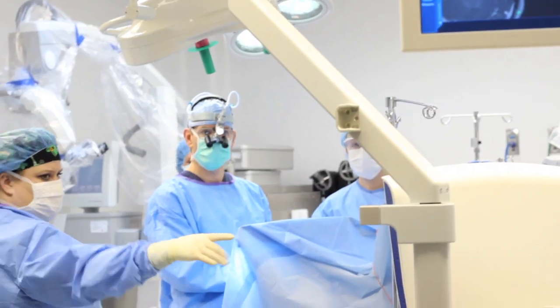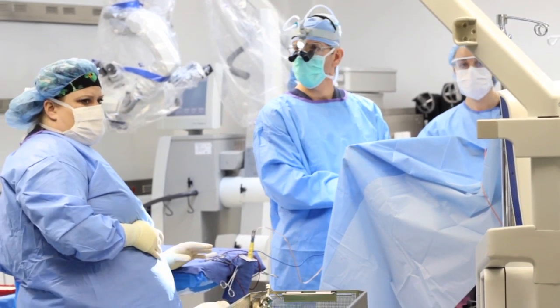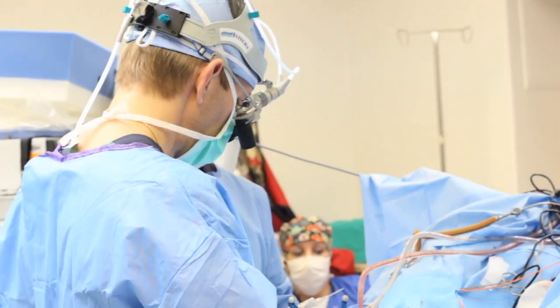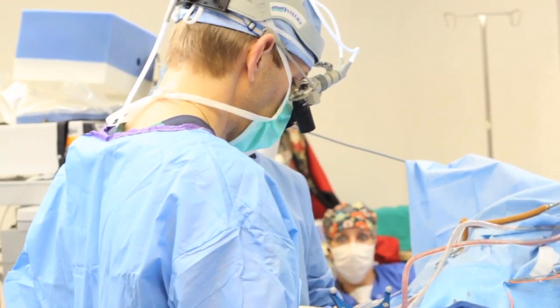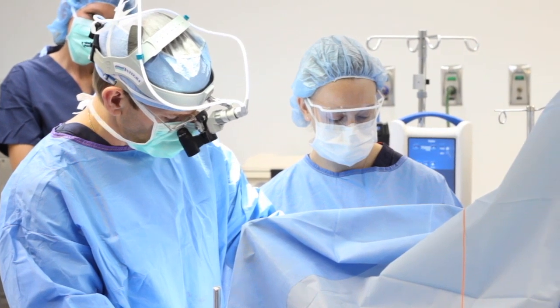We have the neurophysiology team to assist in the intraoperative EEG, or in other words brain wave testing. We have a 3D image-guided surgical navigation system that helps identify the tumor and other areas of the brain, and it all works together very nicely. We have chosen to practice at Bon Secours DePaul because the hospital system has made the investment and commitment for these technologies so we can treat our patients.